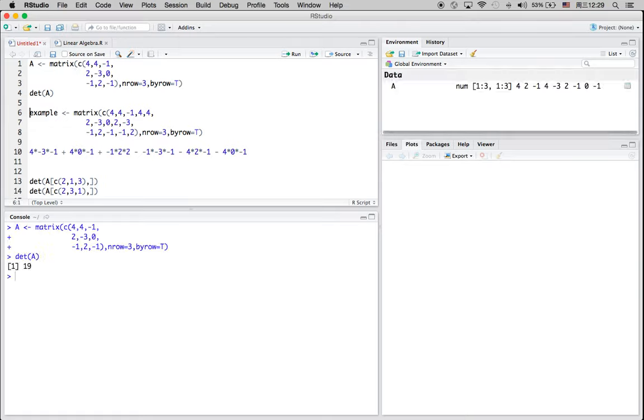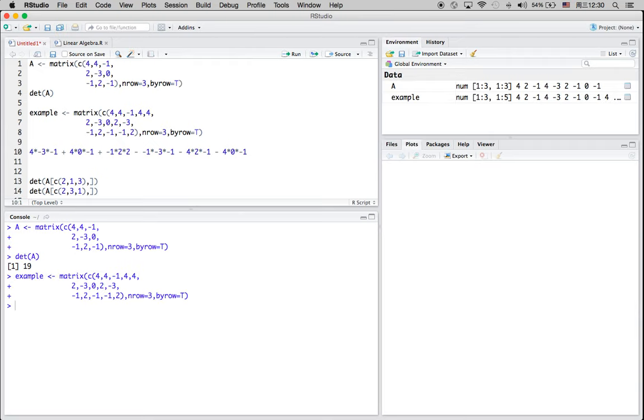So first of all, let's take a look at our matrix here. We have a 3 by 3 matrix, and in R there's a function called det, which you can call to calculate the determinant of the original matrix. And here I'm just going to talk about one of the formulas that is used so that you can understand how the determinant is calculated.